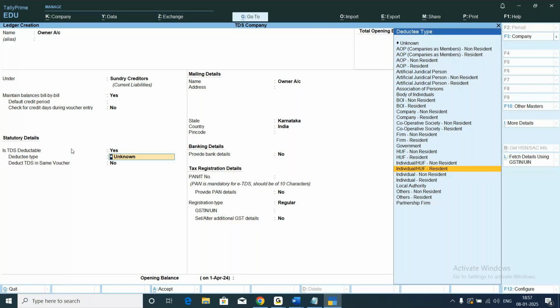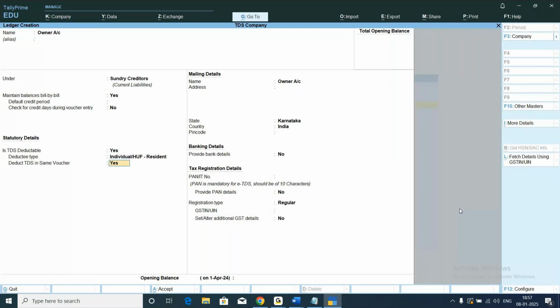Okay, select this individual HUF resident. And click on this TDS deduct in same voucher: yes. And you come to this mailing details. Compulsory we have to give a PAN number. So for the PAN number again I am taking the same: 5 alphabets, 4 numbers and 1 alphabet.